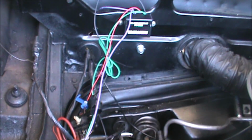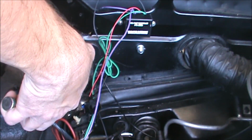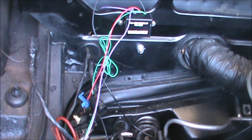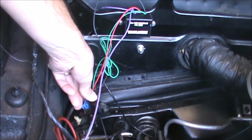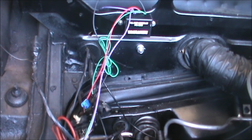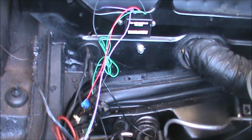So, we're going to just shift gears a little bit. I'm going to get the red wire hooked up to the switched 12 volts, which is the ignition wire, black with a pink stripe going into the plug. That does feed into the coil. You just close that up, and then hopefully we're all good there. Now I just gotta find that stinking electrical tape, do a similar procedure with the ground wire, and we're done. We can put the car back on the ground and start her up. I hope.